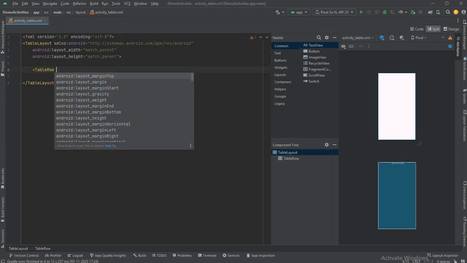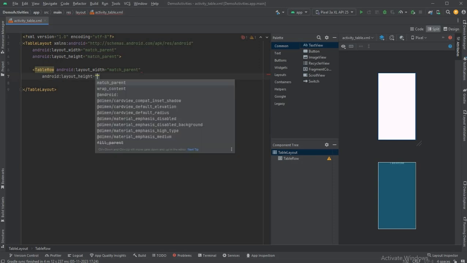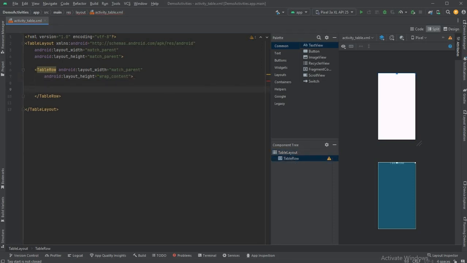For the table row I will set width to match parent, height wrap content, and I will open this table row tag so that I can insert multiple views into this table row.